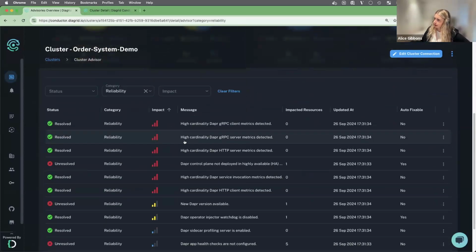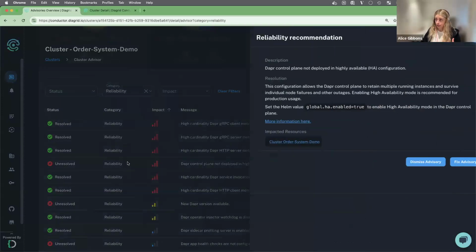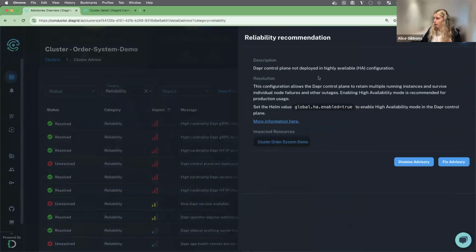Moving on to some reliability ones that I just wanted to call out. Reliability in Dapr has a lot of features that make it really reliable out of the box, things like resiliency policies, and really solid metrics that you can monitor your system with. Now, some of the things that do not get configured out of the box are things like high availability mode. This is super important if you are using anything to do with the placement service, which is primarily for actors, but even if you're using workflow or some of the newer APIs as well.